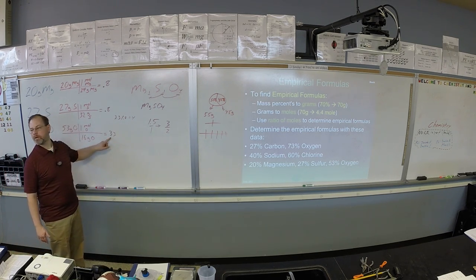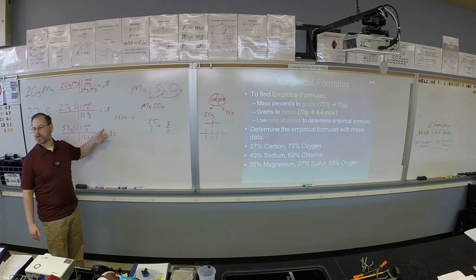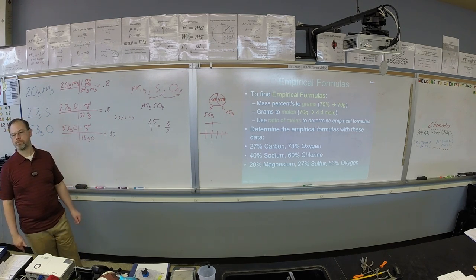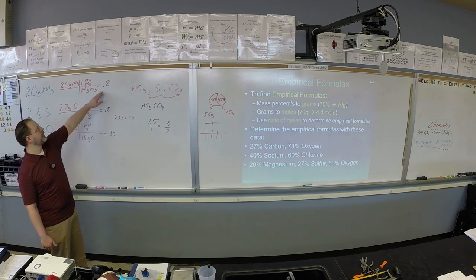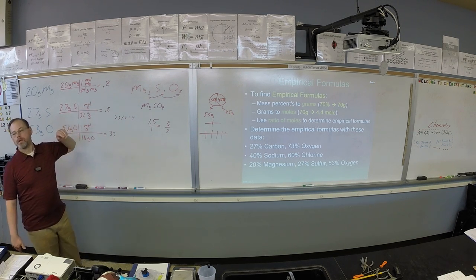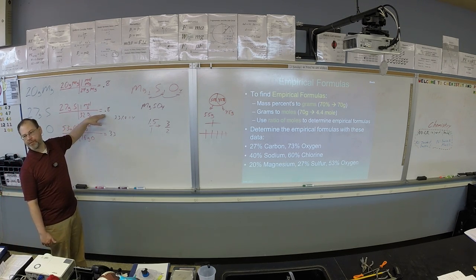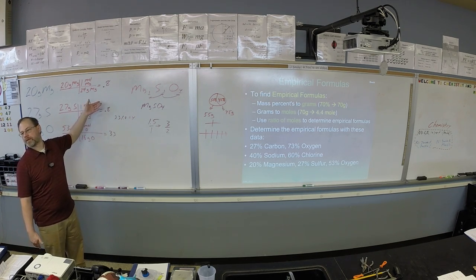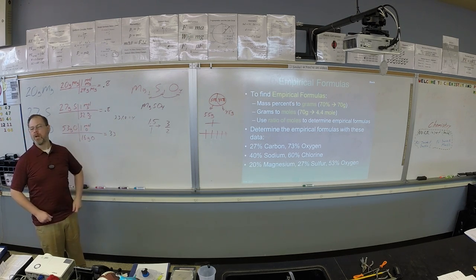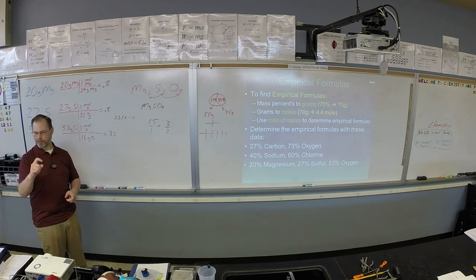I took the biggest number and divided it by the smallest number to give me the ratio. So 1 to something is biggest over smallest. What if you had 3 moles like that, but they weren't all the same? If this was 0.4, then you do 3.3 divided by 0.4. And if this was like 1.6, then it would be 0.8 to 1.6, or 1.6 over 0.8. Does that make sense? Okay. Still, divide the biggest by the smallest to get your base number first.